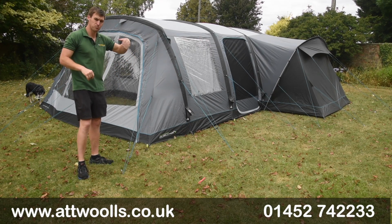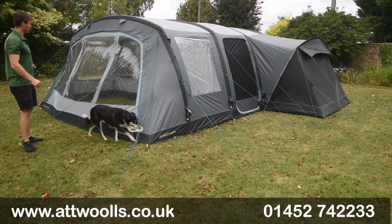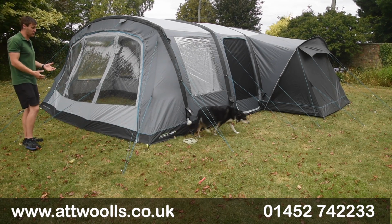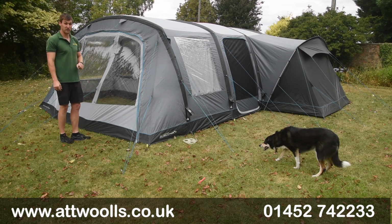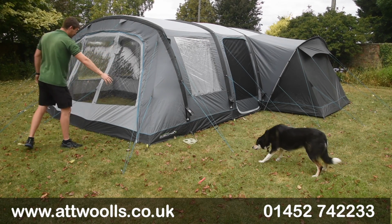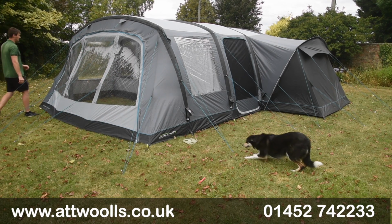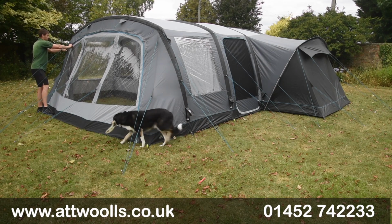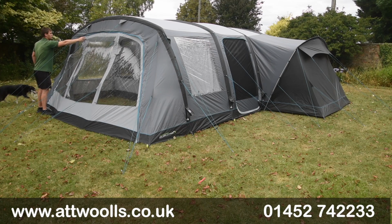That one's a sealed end, basically because it comes as standard with a bedroom. The front is really nicely set up so you can be a bit more versatile: you can have it a third, two thirds or fully open. You have got a secondary zip, and the door's designed to go from right to left in terms of where it opens. But there is a secondary zip located here, so you can create a bit more of a rando of taking it all the way down and folding it over if you see fit.